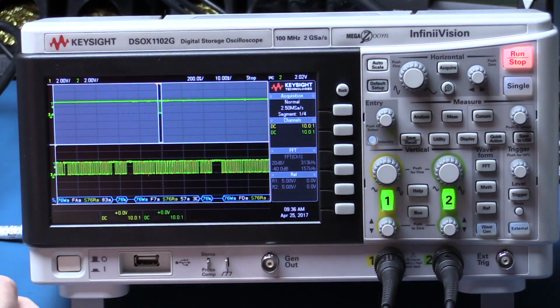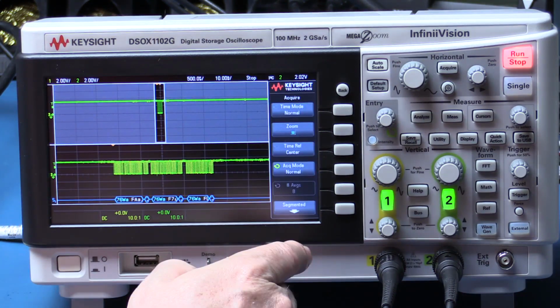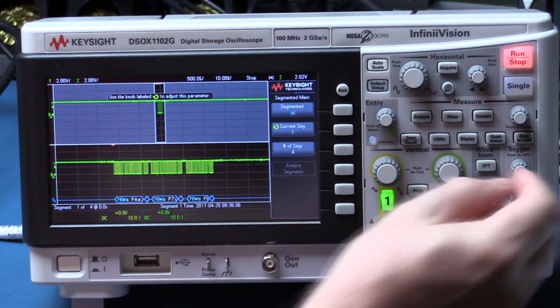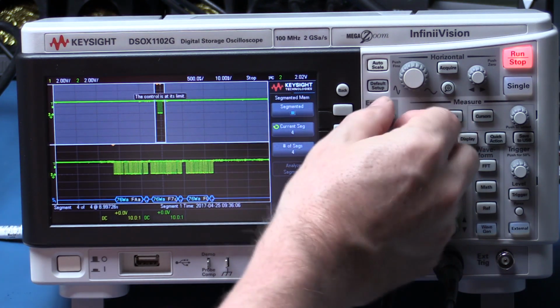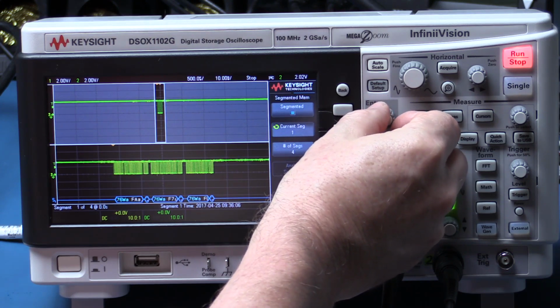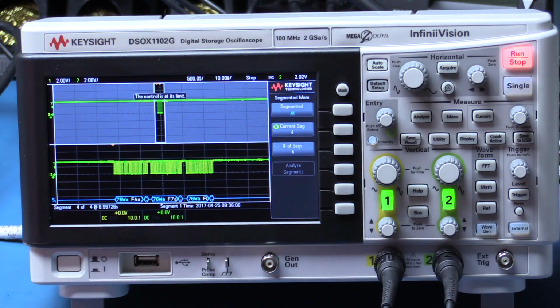Now we should be able to zoom in on that packet, which we have. So question now is, how do you step through the extra segments? Yep, current segment. There we go. So that's segment 1, segment 4. It's exactly the same, I think. 3, 2. So we're looking at each segment now that we've captured. So one of the benefits, my other scope doesn't have segmented memory as such. So you can't do something like this where things are very fast when they happen, but spread apart quite a distance. So that's quite a nice feature to have in an effectively entry-level but professional oscilloscope.